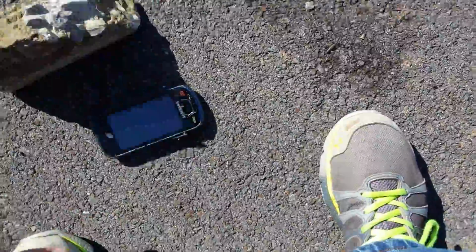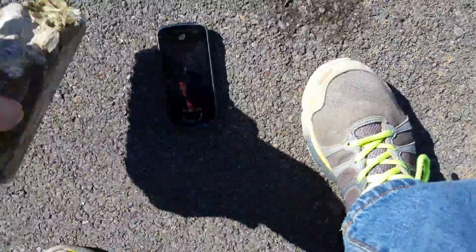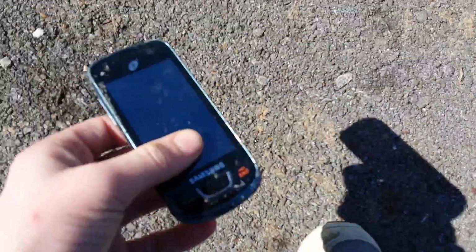Nothing. Okay, so let's drop a brick on it. This one I tested yesterday. He's dropping a brick on it, which kind of worked. Not gonna say it didn't. So I'm gonna drop it from here now. 3, 2, 1. Okay. Still nothing. Holy crap.